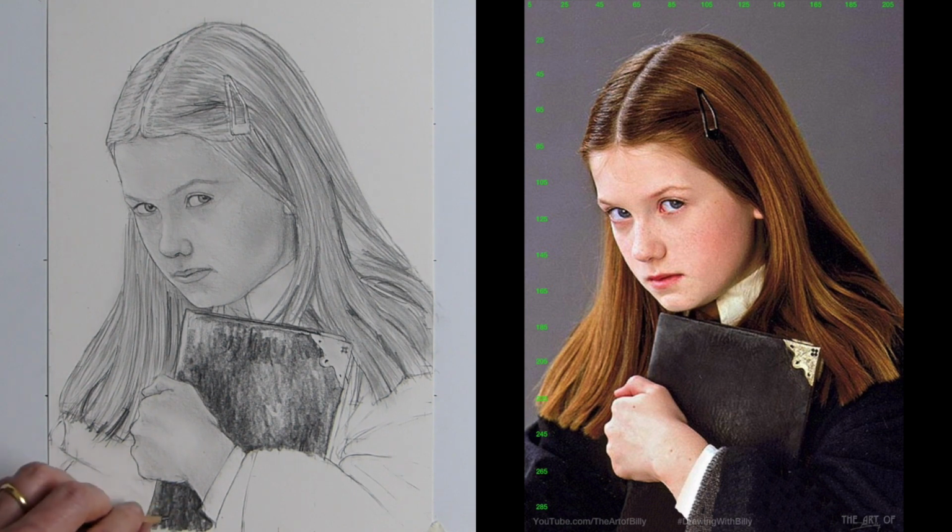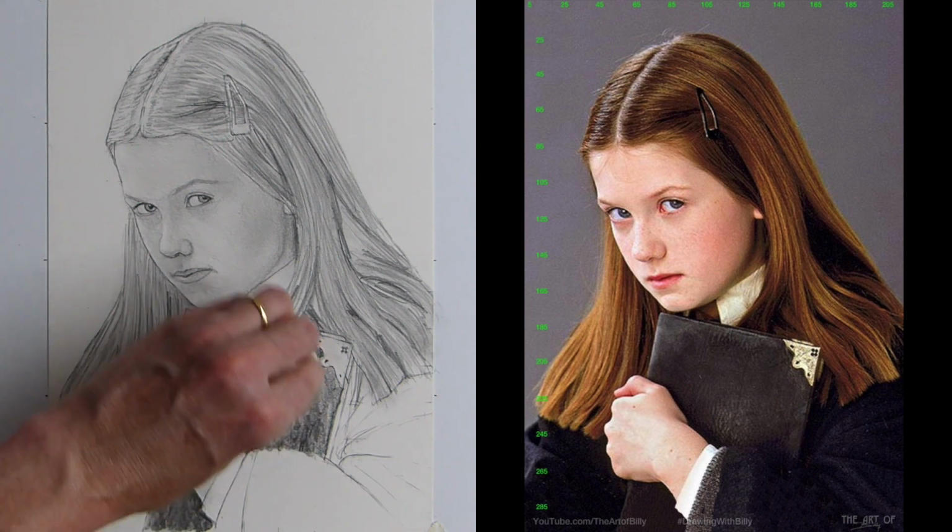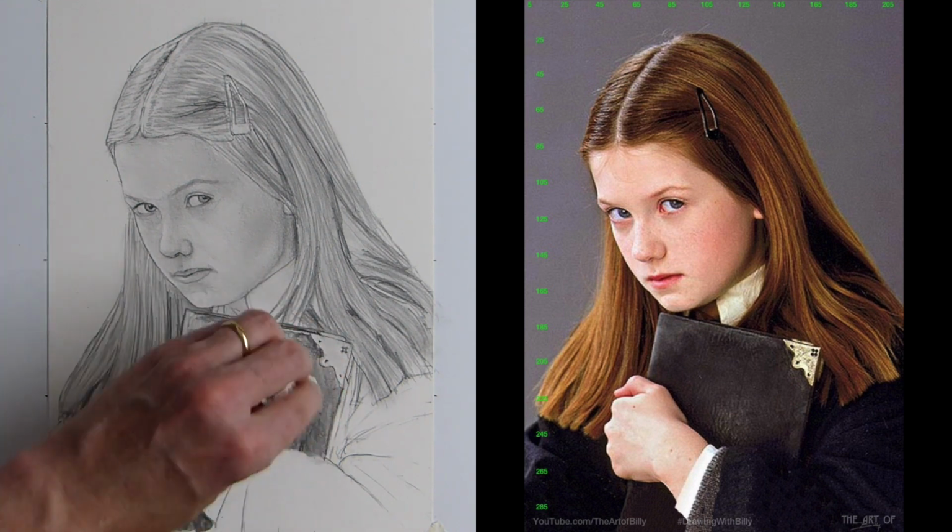Now again, if you want to copy all of this perfectly, just doing the book would take you days. So we're just after an impression to make it look really good quickly. Now again, I'm coming in with the kitchen roll. Just going to smooth this tone around. It gives you the soft effect of the leather.